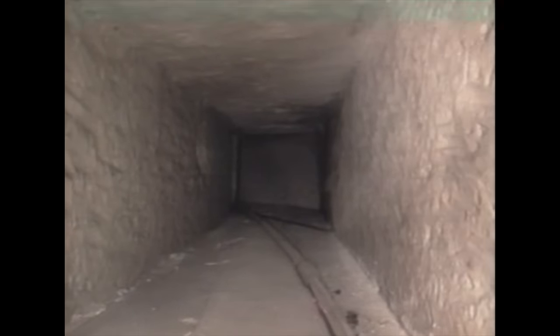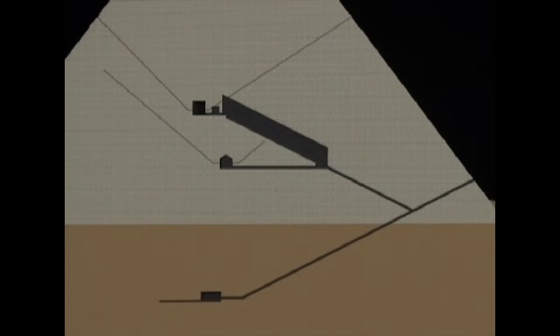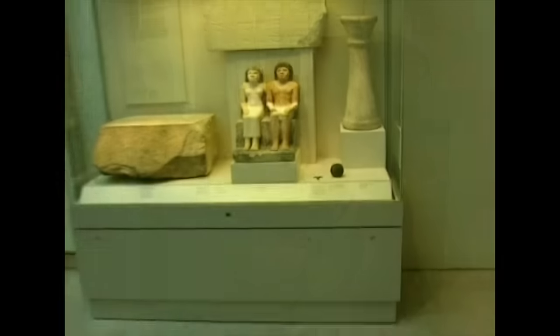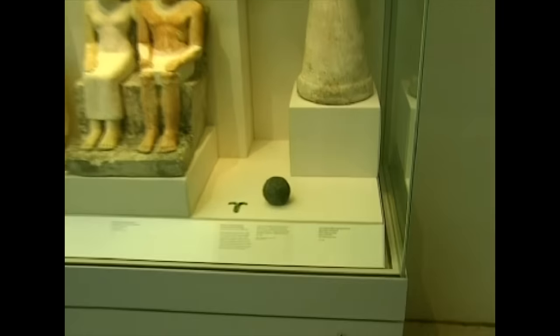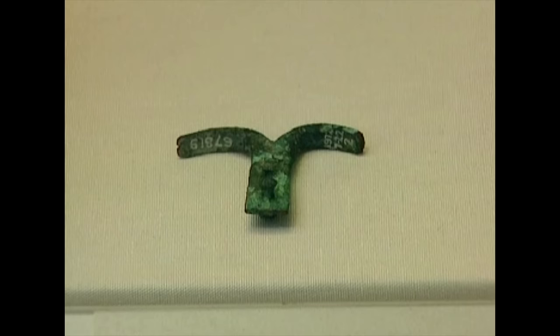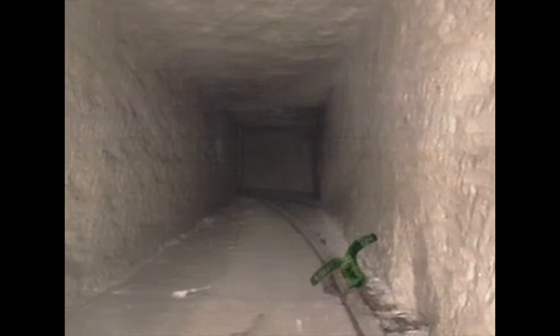Ever since the sensational discovery in the southern shaft of the so-called Queen's Chamber, the northern shaft has received little publicity, but there too, an equally enticing mystery awaits to be solved. At the British Museum in London, two curious objects found in the northern shaft are on display. One resembles a grappling hook of the kind used on boats. The two holes drilled into the instrument seem to match holes in a piece of wood still lodged at the bottom of the shaft.